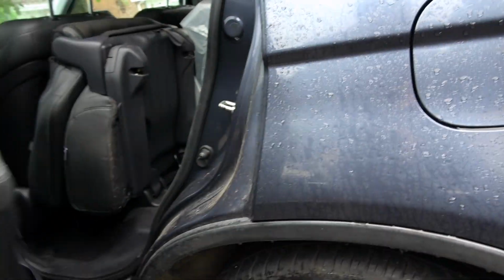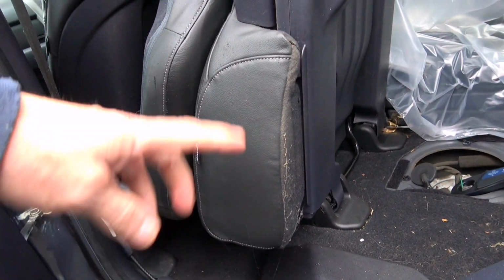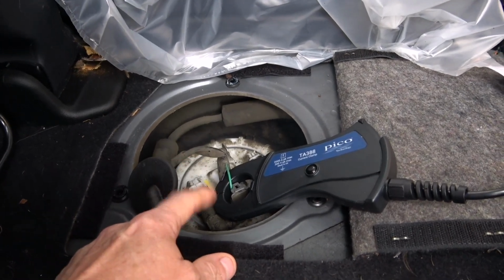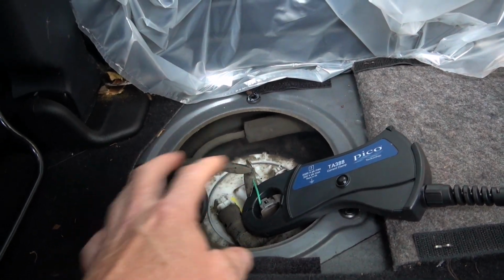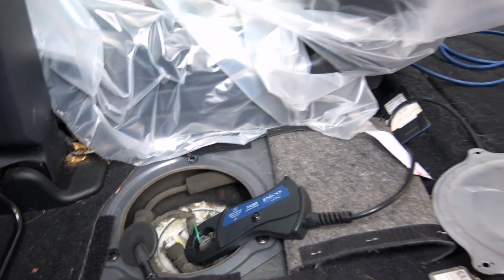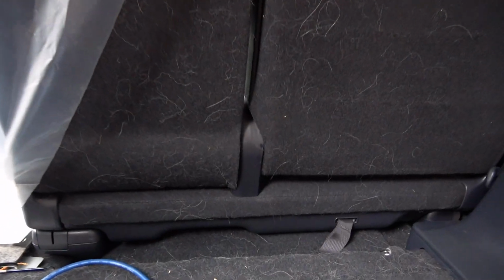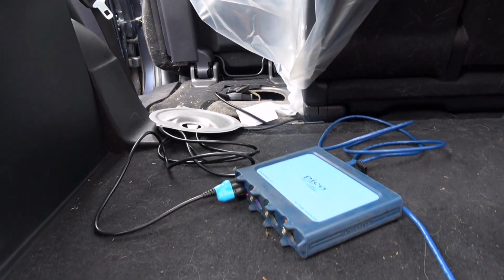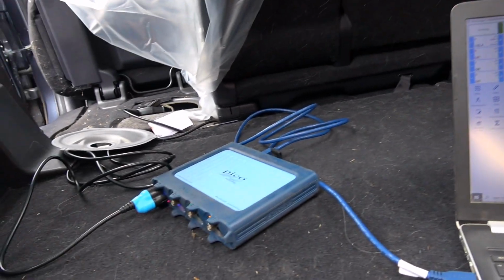So it's another day, and what I decided to do, just for a giggle and because it was handy, is this. These seats just fold back, and you can access the fuel pump very easily. So there's the cover, and that's the iDTEC pump. There's a lot of dirt and debris there, so I'll give it a bit of a blow with the air gun. The boot is clear in this car, unusually. Nothing there but a little dog hair. Very unusual. Normally when cars come in, there's no fuel in them and the boot's full of junk.